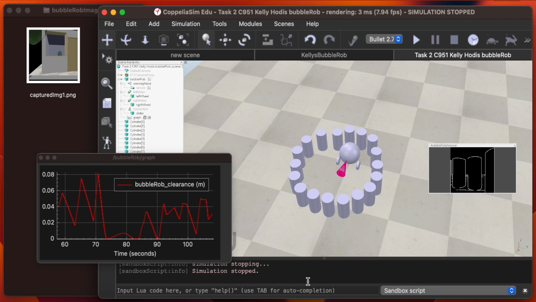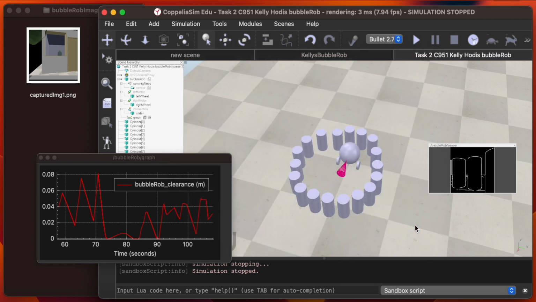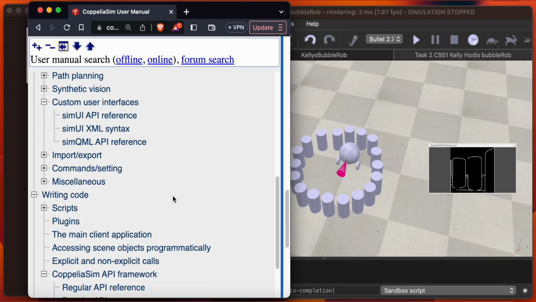The purpose of this project was to build a robotic simulation of a disaster recovery robot that can be deployed in an emergency situation. It was developed in macOS Ventura on an Apple M2 Pro chip. The project was simulated in CoppeliaSim version 4.5 education version. The code for BubbleRob was written in Lua. The APIs used were CoppeliaSim regular API and the SimUI API for custom user interfaces.